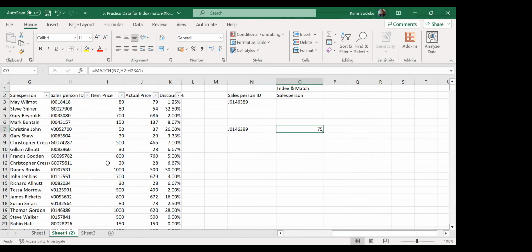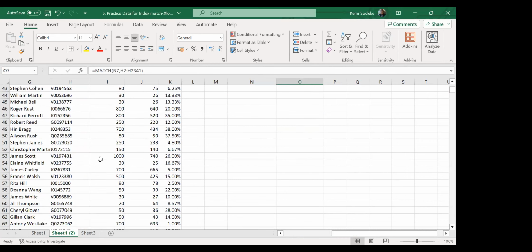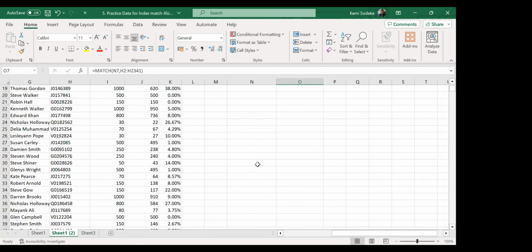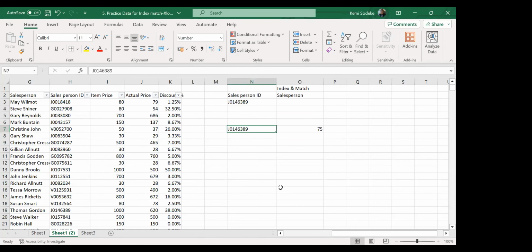I purposely did a large data set for this. So when we get to row 75, we would find that employee ID. Just to check, if I pick this one, this is going to be on row 1, 2, 3, 4. So if I replace this with this, can you see that it changed to 4?